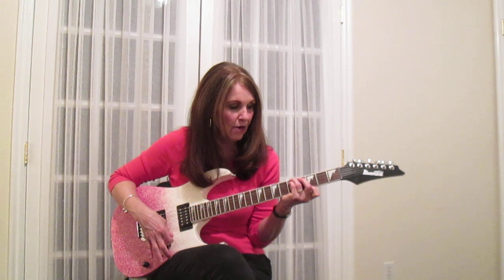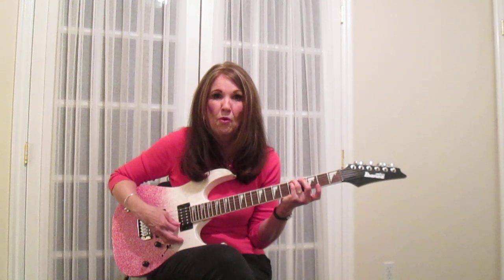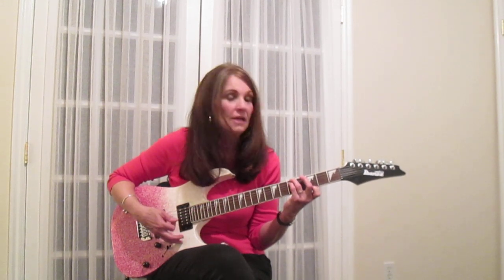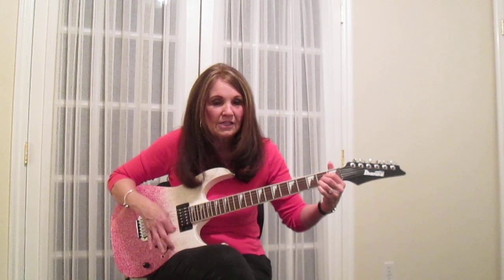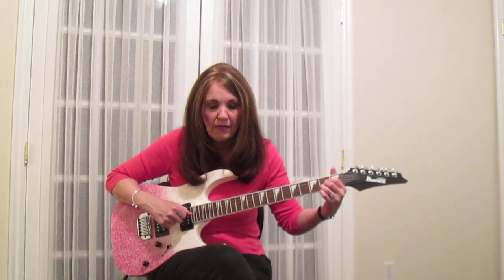Okay, you could do that, or you could just do the bottom and not strum one. If you strum one, it's ugly. So if you find yourself hitting one on this, then put your pointer down on the first string, third fret. And then you go back to an A, and then you're gonna mute.